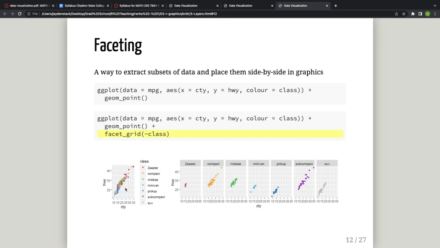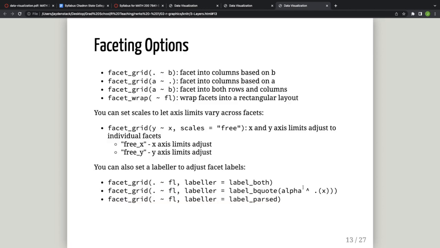And in a sense, this is probably going to reflect a lot about what our box and whisker plot is going to look like, right? So, we saw in our two-seater, the range only went from 23 to 26. With compact, we could see from 23 all the way up to 43. Mid-size, minivan, pickup, subcompact, you get the idea. But understanding what facet can give you is very, very important for your own readability purposes, and then also for conveying the information that you might need to somebody else for their readability purposes.